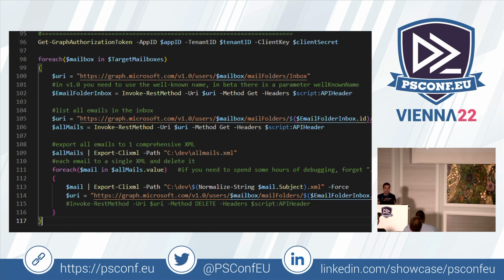Now, what do we have to do? We have to know the syntax. How can we query the graph? graph.microsoft.com, version 1, /users, and then the mailbox which we want to query. As you see, the UPN, the email address, is enough. No search for complicated IDs. And we want to query the inbox, because this is what POP3 and IMAP usually do. And you see, I think this is quite intuitive. This is not so complicated.